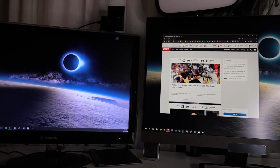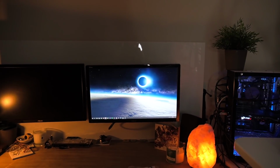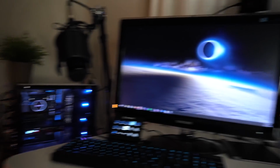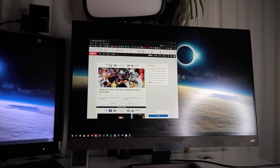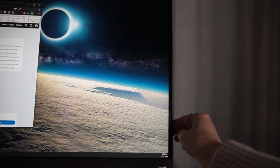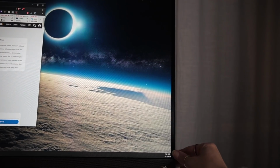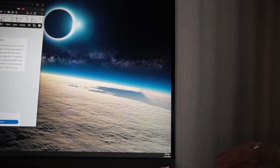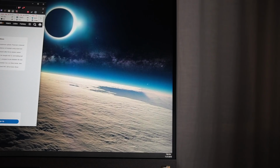Also, can we talk about the bezel difference? I realize that this is a 10-year-old monitor, but my not so old monitor from Asus still has a pretty large bezel. But look at this BenQ monitor. The bezel is so thin. Now you can't really tell with the light. Look how nice and tiny this bezel is. There's just a tiny little bit of a lip, but this portion right here around it is very small. Let me get my ruler. Yeah, that's less than a millimeter, which is pretty impressive if you ask me. I will take all the screen space possible. Taking up less room on my desk, heck yeah.